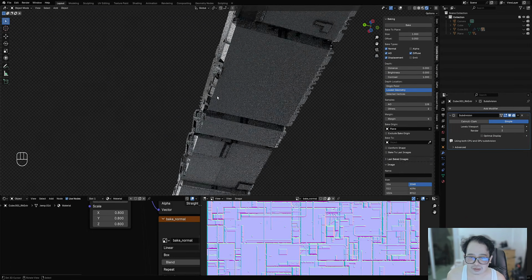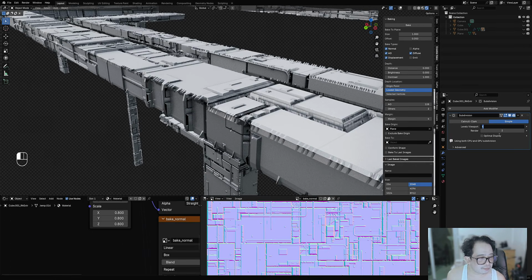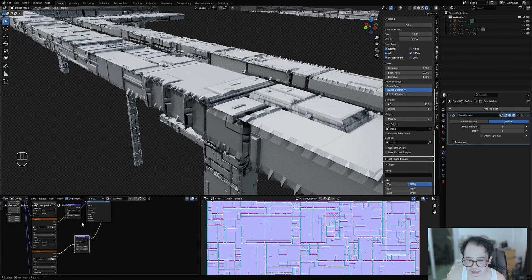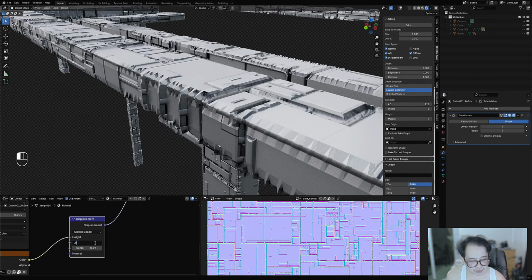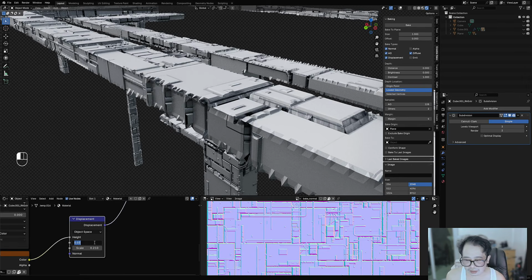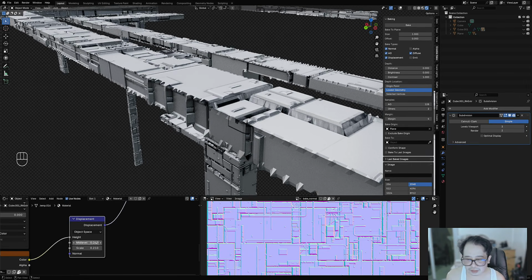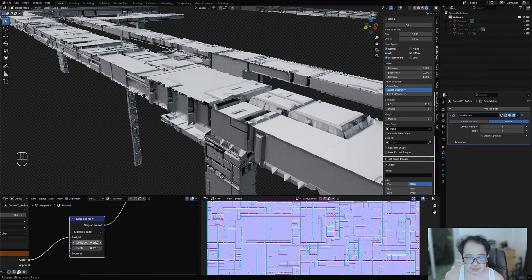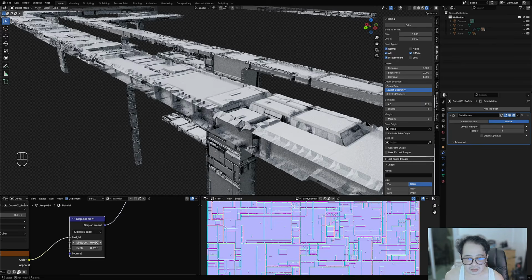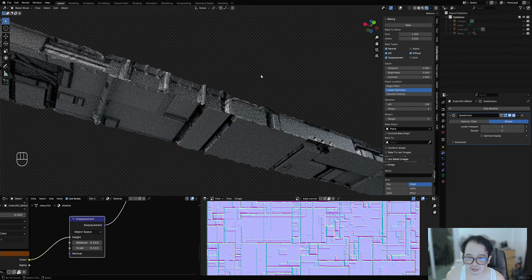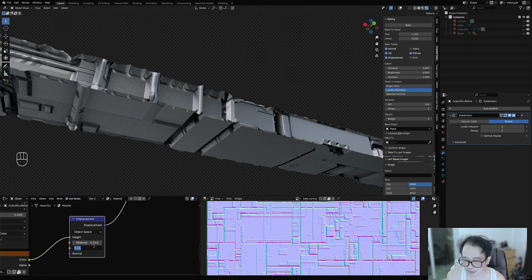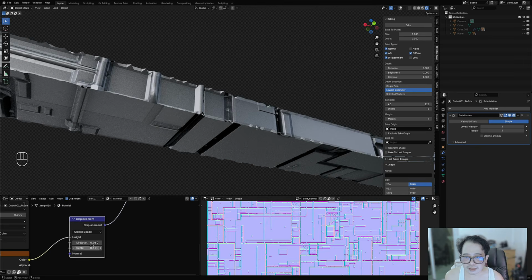There we go. 3, and then I think it's the mid level. 0.03, 0.04, 0.05, 0.08, 0.1.